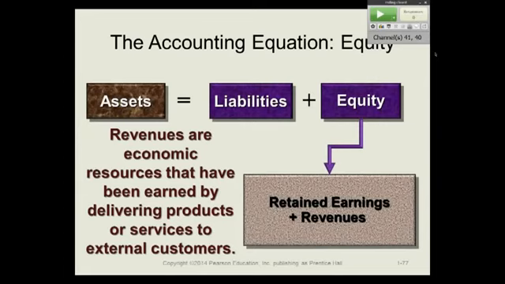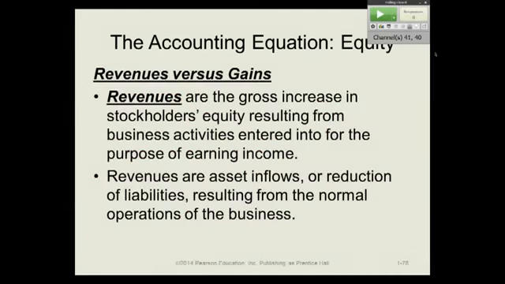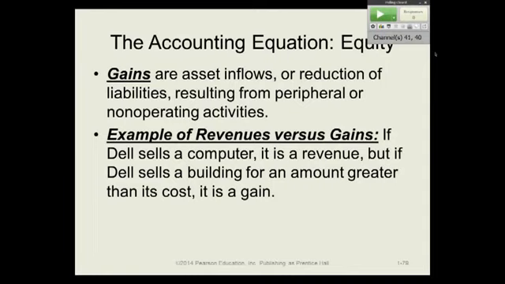You also need to be sure that you differentiate clearly between types of revenues or types of income. Sometimes revenues are derived from normal business activities. Sometimes revenues or income is derived outside of normal business activities. So if we look at the difference in this next slide, this is important in that your revenues are gross increases of assets or reductions of liabilities that would come from your normal business activity. So your normal business activity is selling computers. That would be revenue. Gains would be from peripheral activities, like selling a building or selling a car.